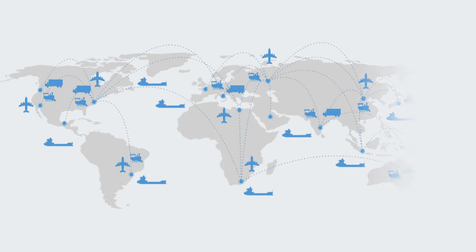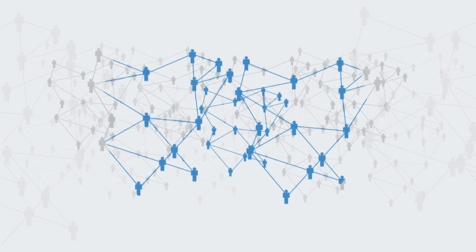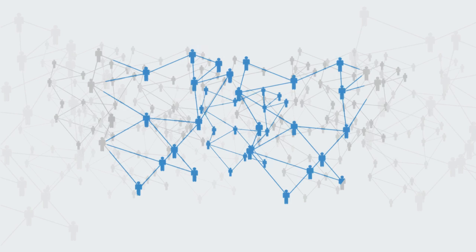Another example would be global supply chains, where we have to get many independent organizations across the value network to collaborate for the whole supply chain to function effectively. This supply chain has no real boundaries to it, and no one is in control of the whole organization. The same would be true for international politics and many other forms of complex organizations. This is the nature of complex organizations. There is no real boundary to them. And this makes them quite different in nature to our traditional well-bounded organizations. Because they have no real boundary, it is more relevant to talk about them as systems or networks of connections.